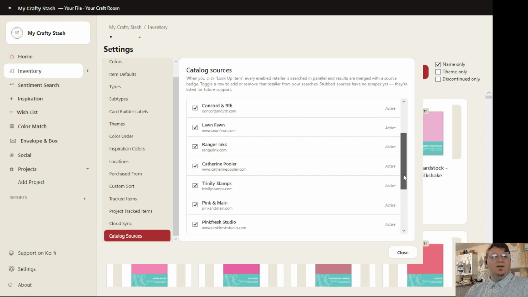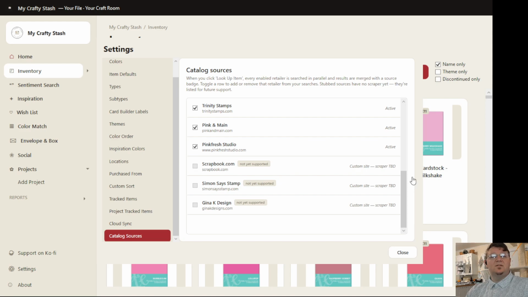But everybody else here, you can do the add item and do item search and be able to find items off of their websites, which is fantastic. So that way you're not having to go and find your own images and everything like that. And you should be able to find your items. So yeah, that is the settings, and I will see you guys on the cloud sync, which is a fun one.